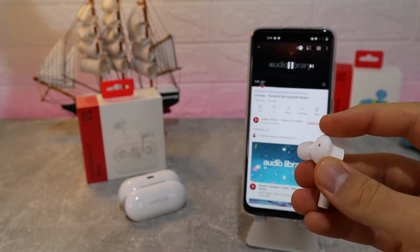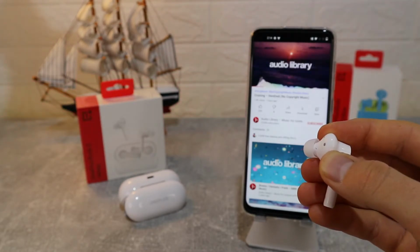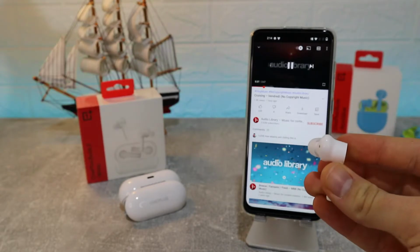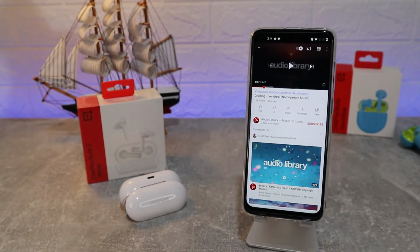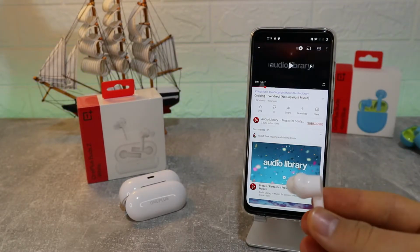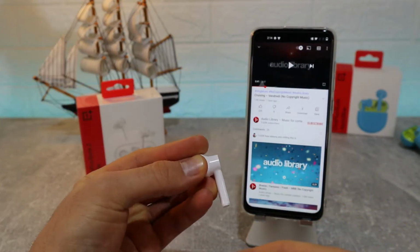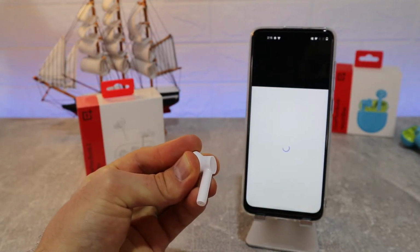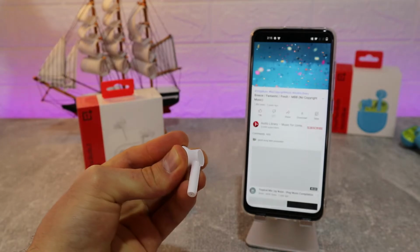it will pause itself. You can see the sensors are in this port, and I can actually fake my ear with my finger. As you can see, I can trigger the sensors to make them think that I have the earbud in my ear. If you surround the sensor with your finger, you can actually trigger it.